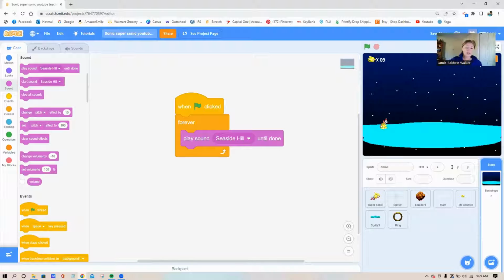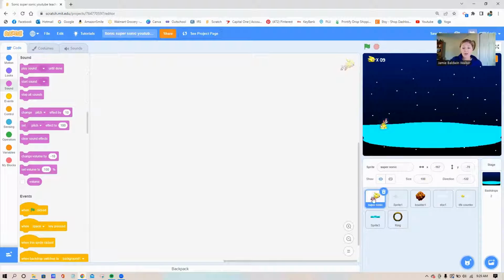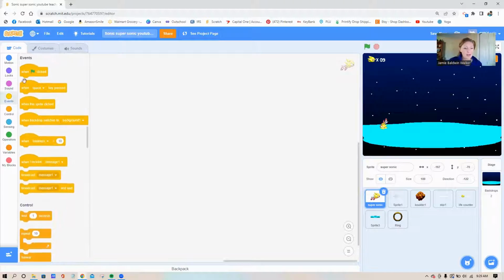Okay, next thing that we need to do, let's go ahead and get Supersonic flying today. So click on your Supersonic sprite. Make sure you're on your code tab, and let's give him a green flag to get started. That's almost always your first coding block, right? So bring out that green flag, and then let's decide where we want him to start. You're going to want him somewhere over on the left side of your game. I know he's upside down right now. We'll fix that in a minute. But go ahead and put him where you want him to begin. I'm going to just stick mine right here on the left side and then up in the middle.